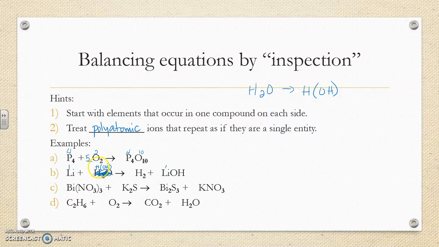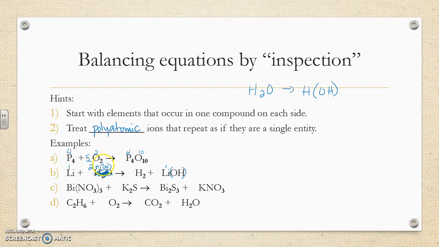All right, we have one H on this side, and we have two H's on this side. Now you might say, but what about that? Well, remember, we're keeping that as a single entity, so we're going to put parentheses around it and pretend like it's all together. All right, we got two H's here, and we only have one H here. That's not good, so let's put a 2 here. If we put a 2 there, that gives us two H's and two H's.